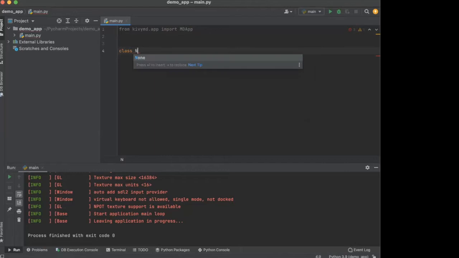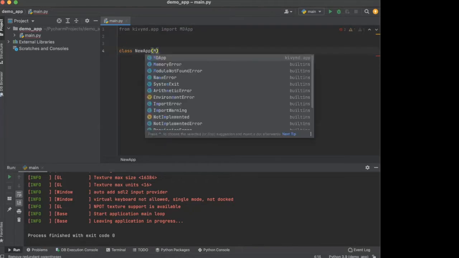Class. So here we use the imported MD app as an argument for the class.